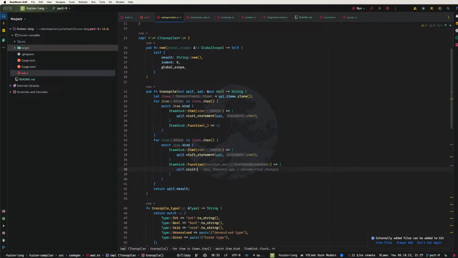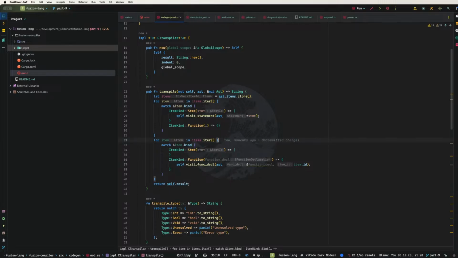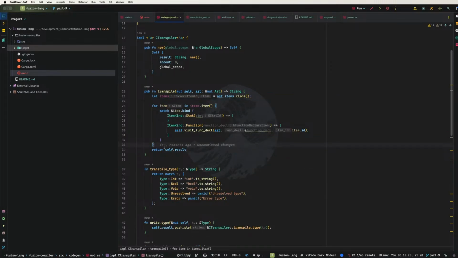Self visit func decl. Actually, it will probably be the other way around though, right? Because in the first run, we want to generate all the functions, and afterwards we want to generate the main function with all the statements in it. Yeah, I guess it makes more sense, right?